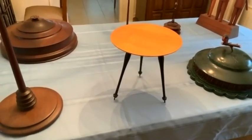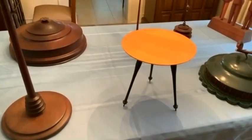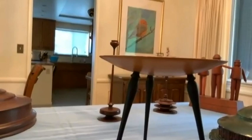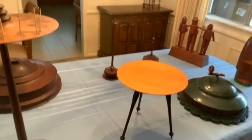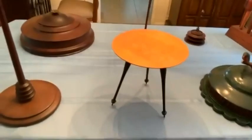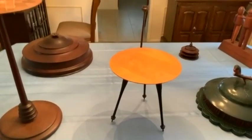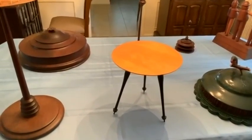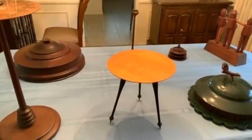Ernie upstaged me — this is the first tripod table I ever made. It's out of sugar pine and maple; I painted the maple black. The clever part is that the curve of the bottom forms the angle for the legs, which made it pretty convenient. I made quite a few of those and gave them away as gifts. A newspaper review panned it for not supporting weight, but my argument was that the pointed feet signal not to sit on it — plus those points keep it stable on a rug.